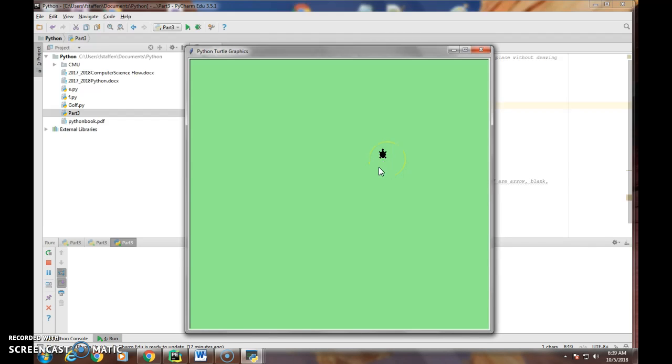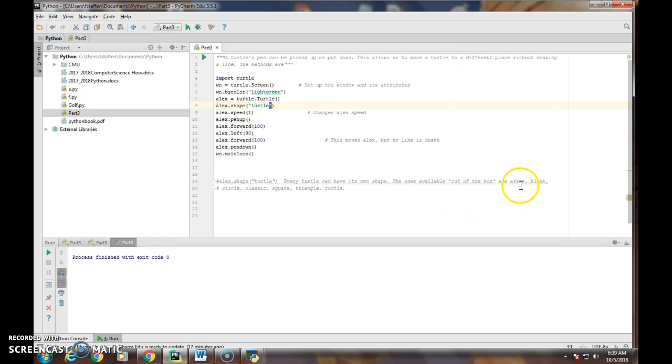Again, there are other shapes you can use other than an arrow or a turtle, so go ahead and experiment with it. Try different shapes. I think I list some of the shapes here: arrow, blank, circle. You can have a classic. I don't know what that is, so try it out. Square, triangle, or a turtle. Those are some of the shapes. Try oval and see if it exists. I doubt it, but you could try it.